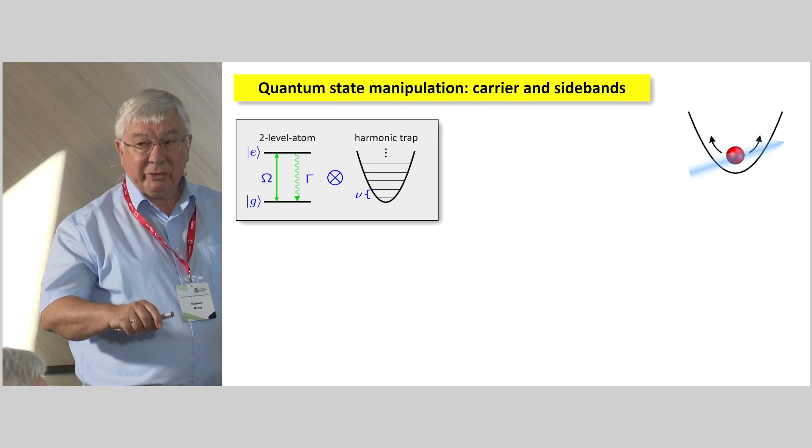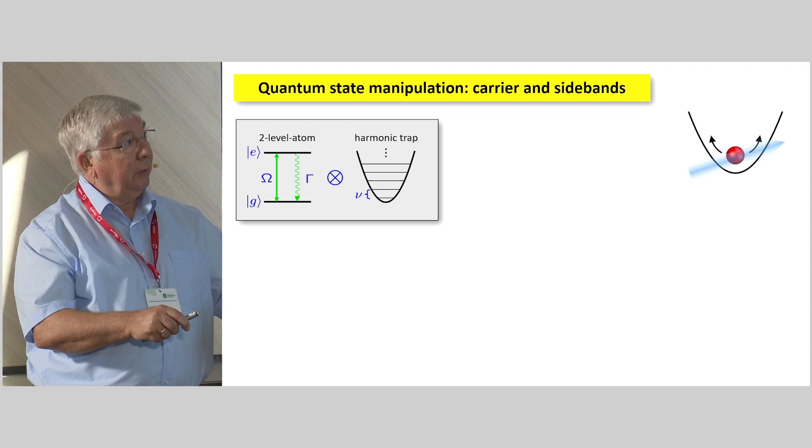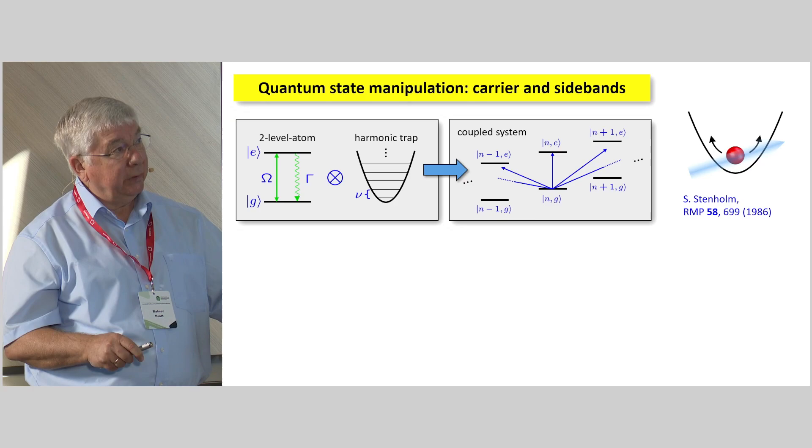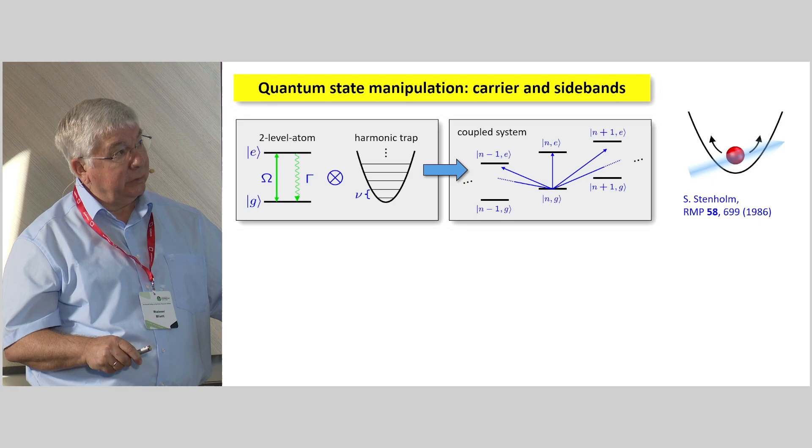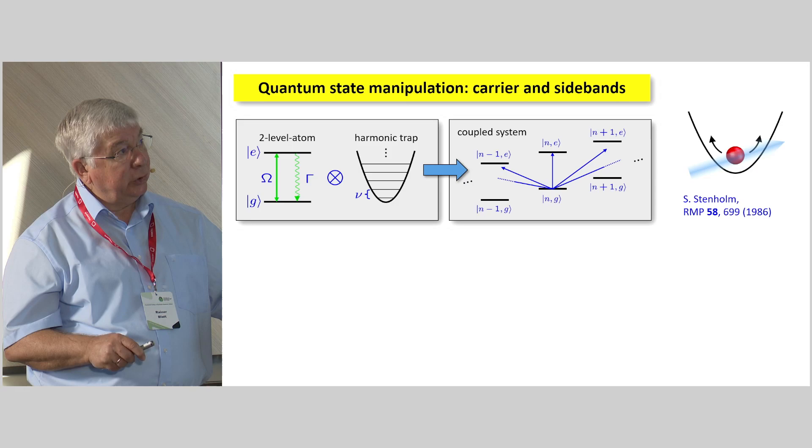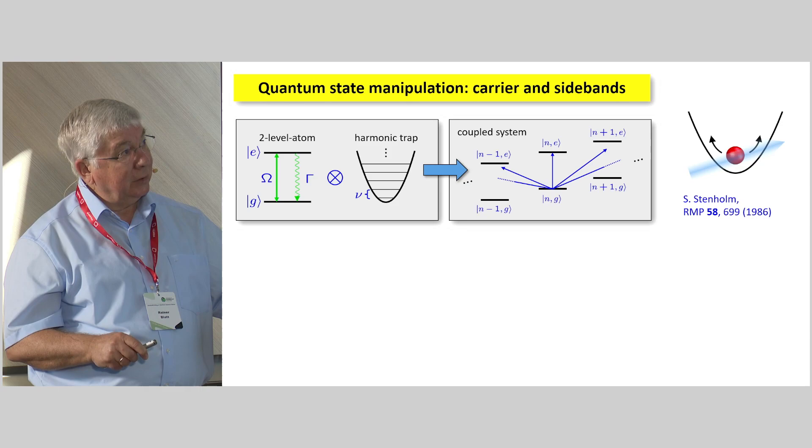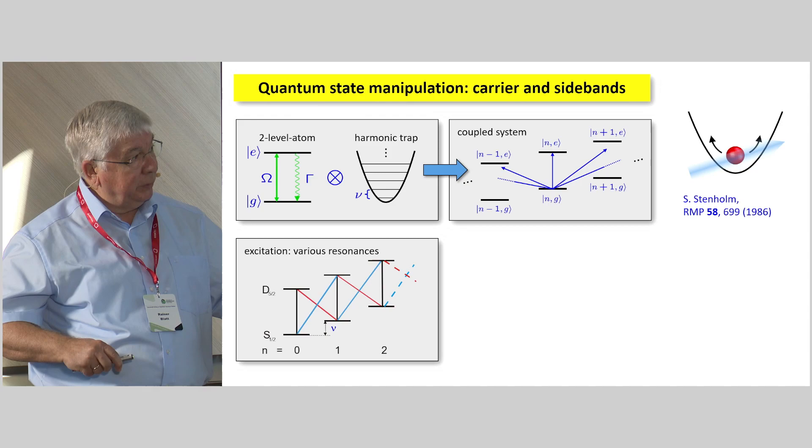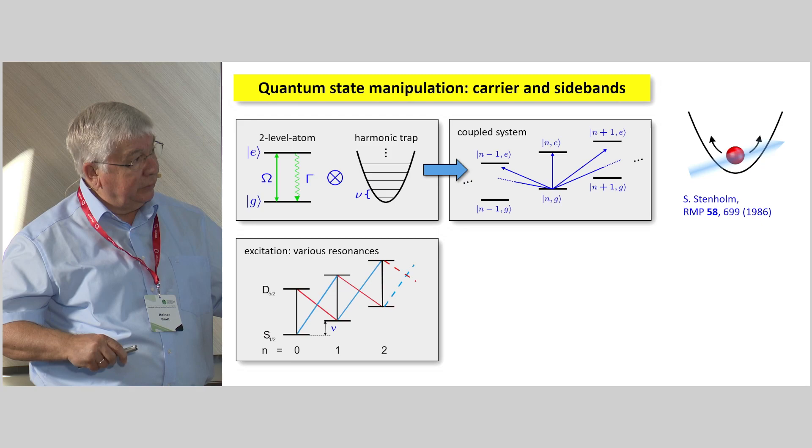So let's summarize. What we have at hand is then a two-level system which sits in a harmonic trap. Of course, then we have to rewrite the Hamiltonian in such a way that we get many of these two-level systems, which are just different here by the trap frequency nu. And then that gives rise to many resonant conditions for the laser that we apply. So, for example, when we have, say, n phonons in the ground state and n phonons in the excited state, that would be a carrier transition. But we also can just tune the laser to this transition, which is what we call the red sideband. And then the system just scatters a lot of light and climbs down the ladder until it finally resides in the ground state of the vibration. And then we are left with exactly three transitions. This is the carrier transition, with which we can manipulate the qubit, or the sideband, which adds one phonon, or the red sideband, which just subtracts one phonon.